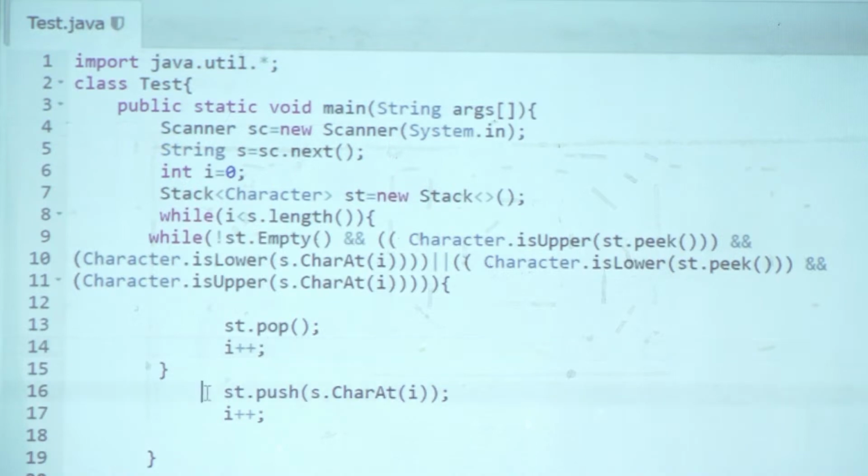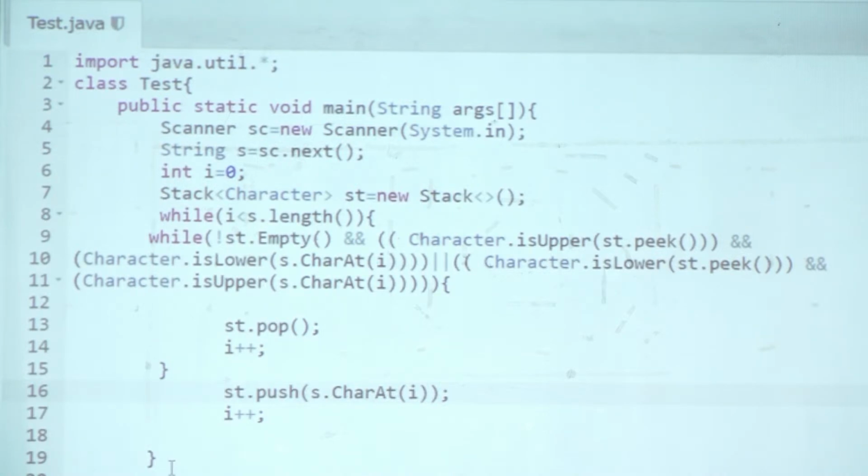Now, imagine a situation where we get a character which is not matching. So what happens in that case? It gets pushed into the stack and I increases. That's fine. Is this okay? At the basic level, is this code okay? With the loops, okay? Now just think it to yourself how it will work. You may have a different code, but you should be able to think in these terms also.